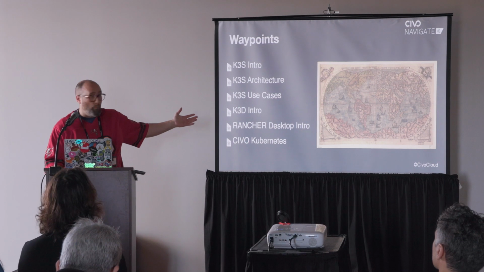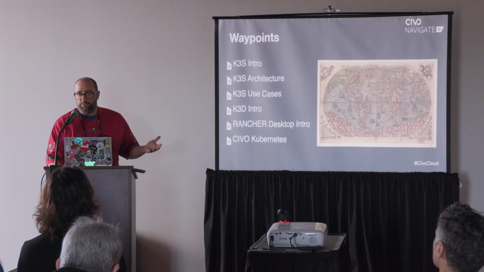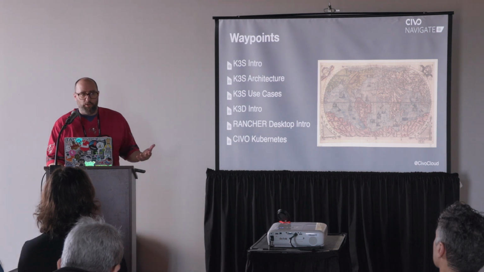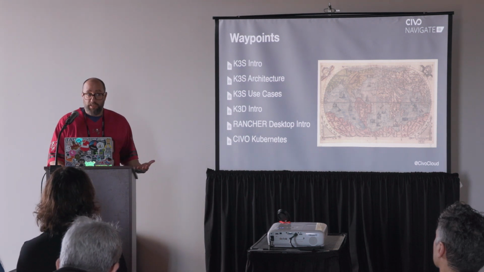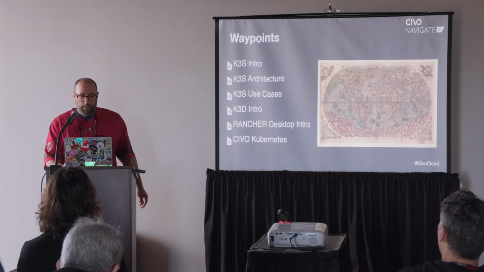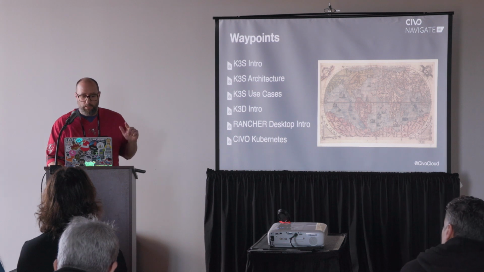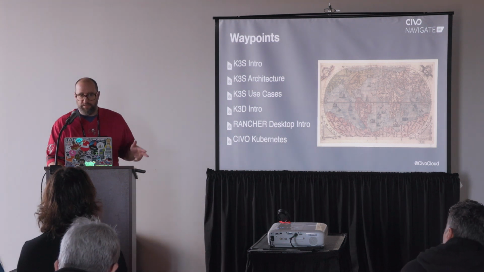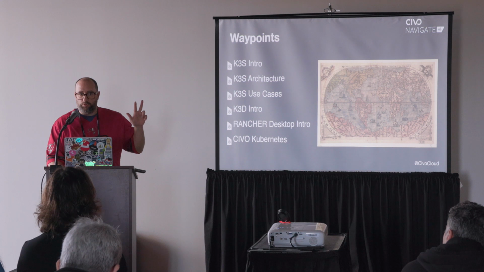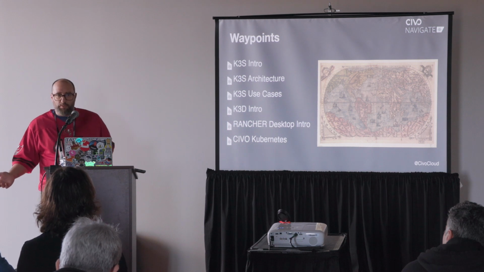So here are the waypoints that we will go through. First, an introduction about K3s, what the architecture behind it is, some use cases, because it's nice to have a project, but what for? And then we will deep dive into K3d, Rancho, and Civo. I counted 3. The 4th is K3s itself, because K3s can be installed on bare metal.